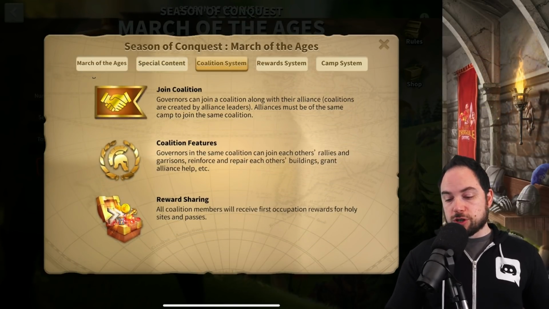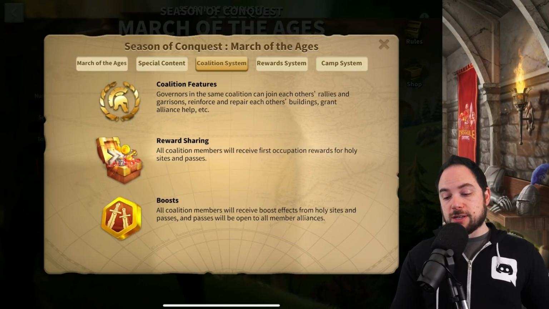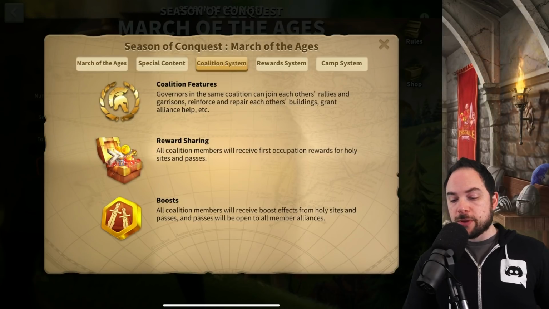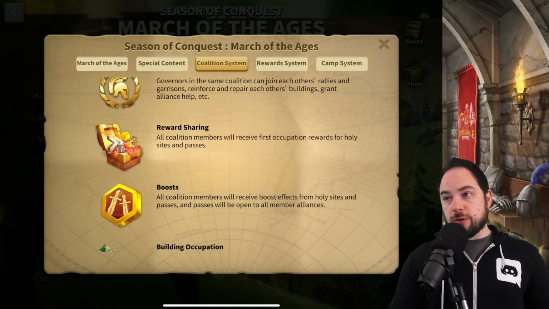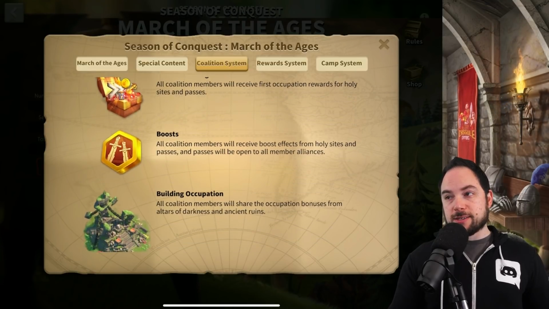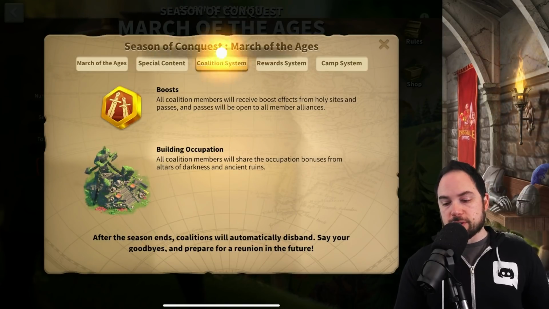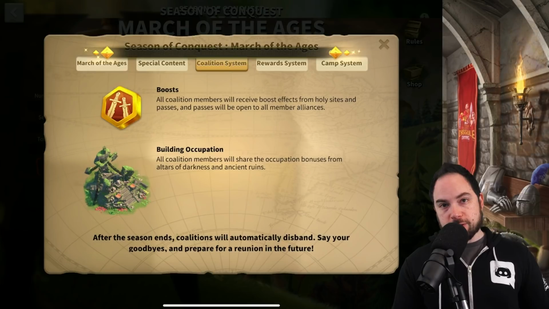Governors can join a coalition with other alliances. They can join each other's rallies, garrison each other's buildings, repair each other's buildings too. Grand Alliance help. You share rewards with the folks in your coalition. There are boosts for holy sites, passes, and so on that are shared. And building occupation, all coalition members share the occupation bonuses for the altars of darkness and ancient ruins.